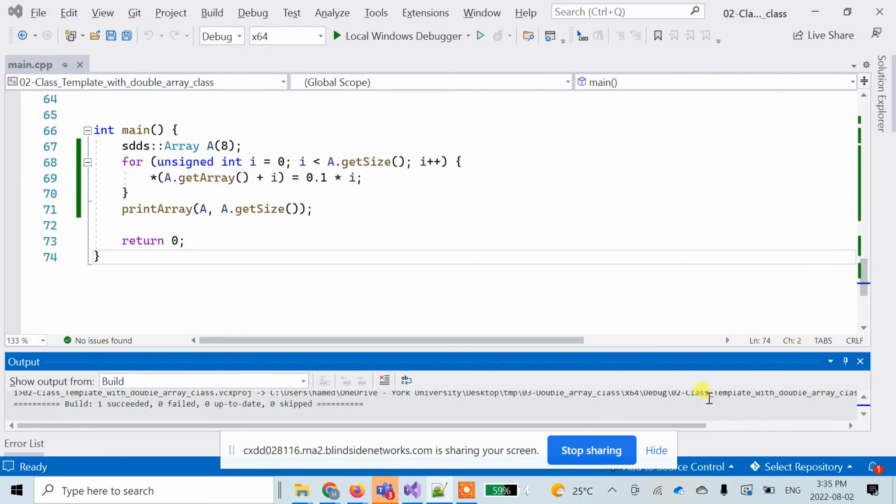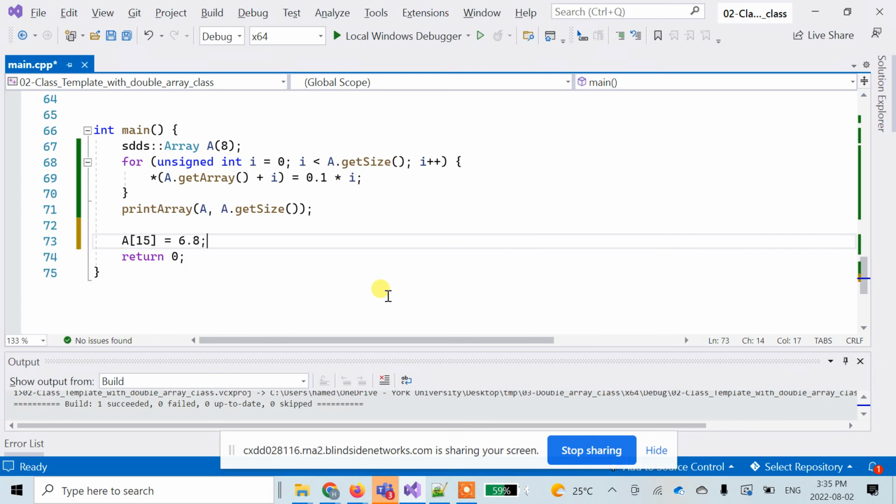And what happens if somebody comes here and says A15, for example, this is an example that I have here. A15 is equal to 6.8, considering that I defined an array of size 8. Would this work or not?